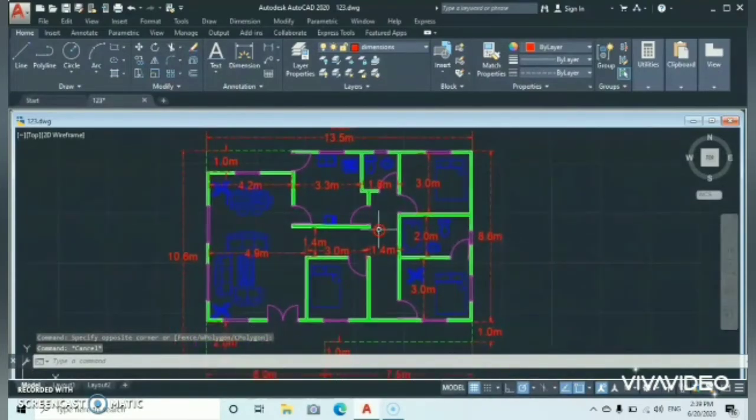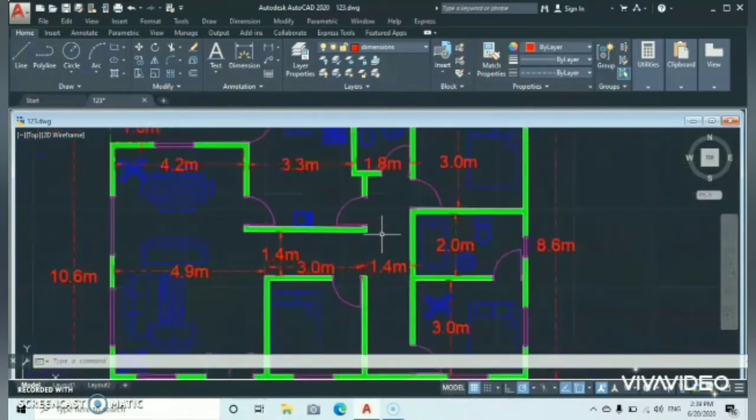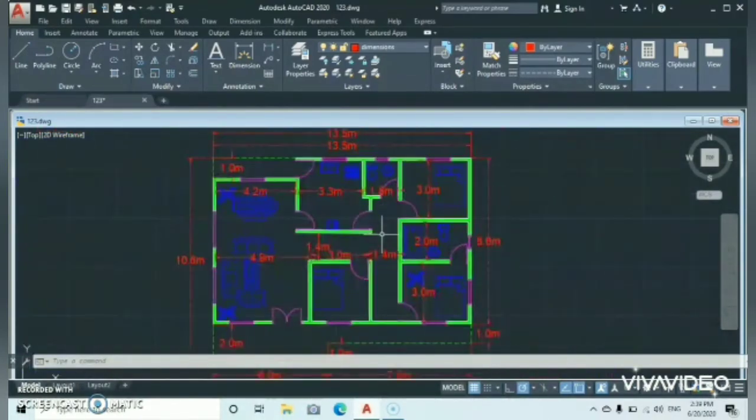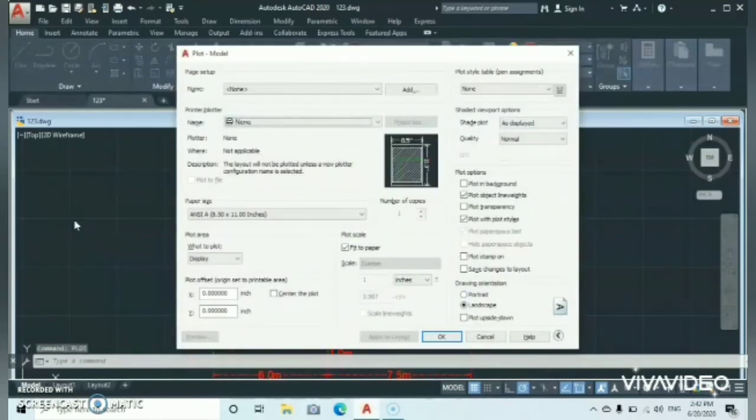So the next thing we want to do now is to save our drawing, is to plot our drawing as PDF. So in order to plot this drawing, you just leave your cursor somewhere there, then you type in plot, then you press enter key, then you have this plot model pop up.